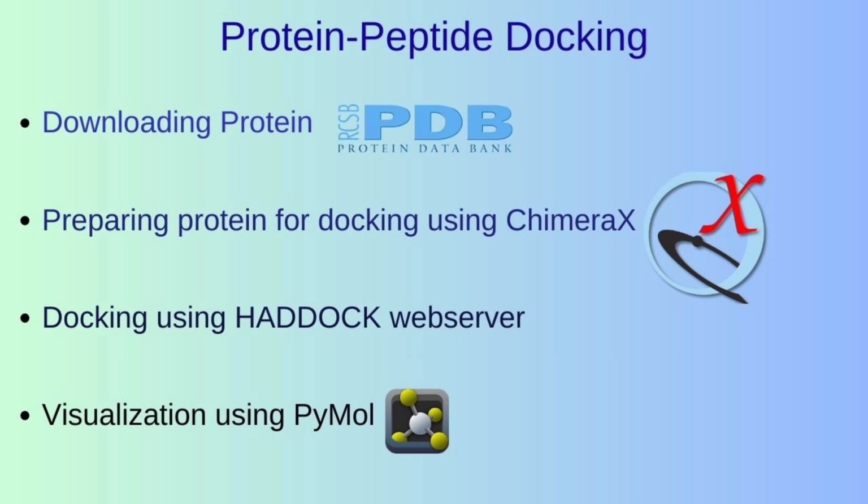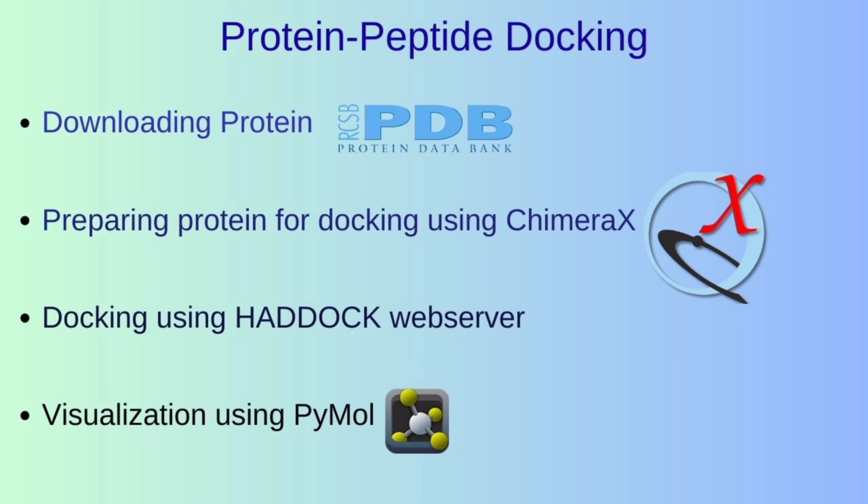So let's begin with the identification of the target protein. Your protein should be something that plays a very important role in the survival of the target pathogen or in causing a disease. And this will require a thorough review of literature. For the tutorial, I will be using MUR-E from S. aureus, which is an essential bacterial ligase enzyme involved in the biosynthesis of peptidoglycan.